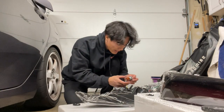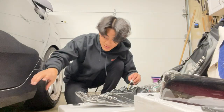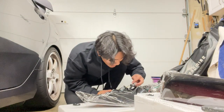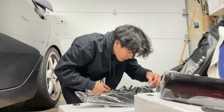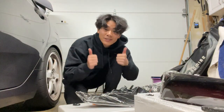Having the OEM taillight next to you while you're doing this helps a lot, because then you can see how everything fits together. This is a really nice plug and play kit, because as you guys saw with my front lip that got demolished in the last episode, I suck with electronics. But don't worry, I'm gonna be taking classes for it. This fitment is A1. I think that's all we need to do. Cool, now it's ready to be slapped on the car.